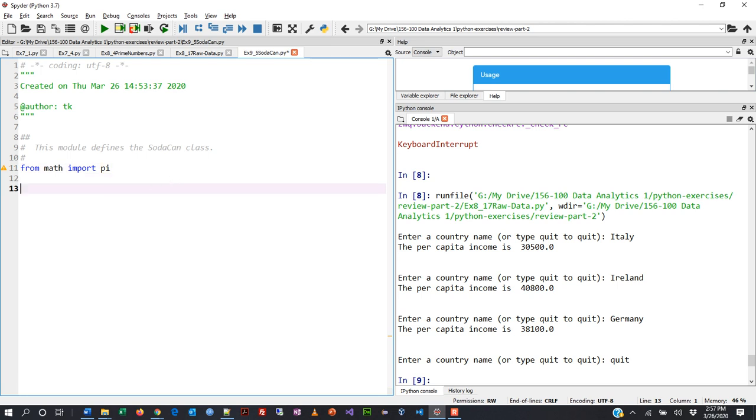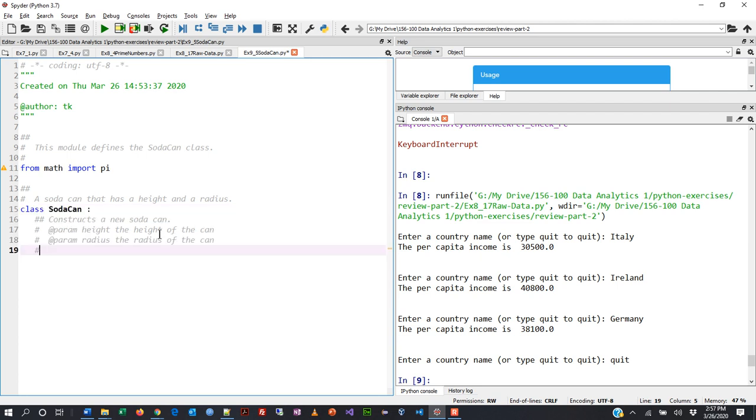Let's start with that. From there, we're going to declare a SodaCan class. So I'm just going to put in a directive here. And let's begin by defining it. I do want to point out that there's an approach here that is a convention Python programmers should follow, and the point of that is that you document your programs well, so that when somebody's looking at something, we can tell what this class is doing.